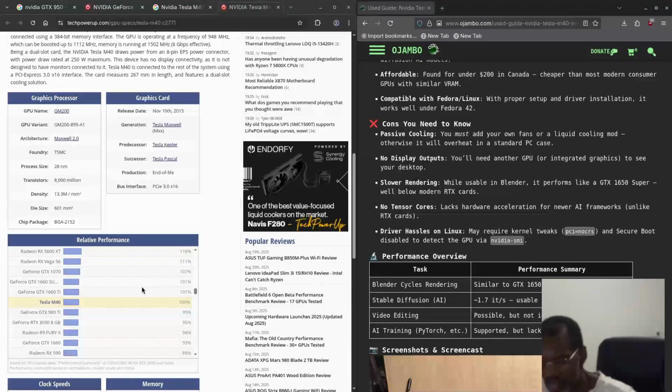Yeah, so what do you use your GPU for? As I said, what I want to do is just Blender. I don't really care about the Cycles rendering. I just use the default EEVEE engine. I do use Stable Diffusion, or at least I used to. I stopped using it because my GPU is just not good enough anymore. I do some video editing, but the video editing is in Blender as well. And I do AI training, I have a few videos of that, PyTorch, etc. It's going to be slower, but I'm okay with that for now. Cool.